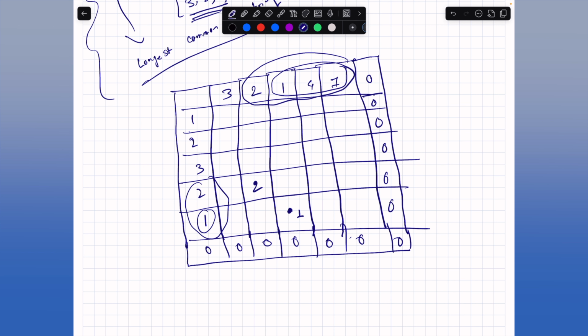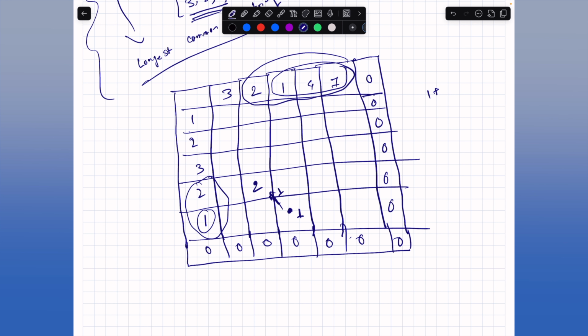So what we are basically doing is just taking the first number of both the subarrays. If the first number of both the subarrays are the same, then we are adding 1 to it. So over here we are diagonally adding the value. If you had 1 over here, then we add 1 and we are able to get 2 over here.